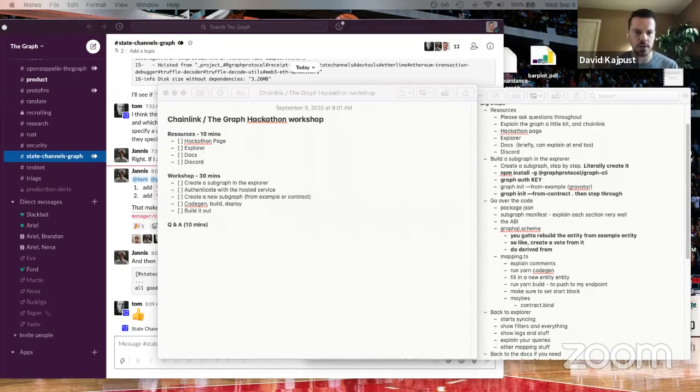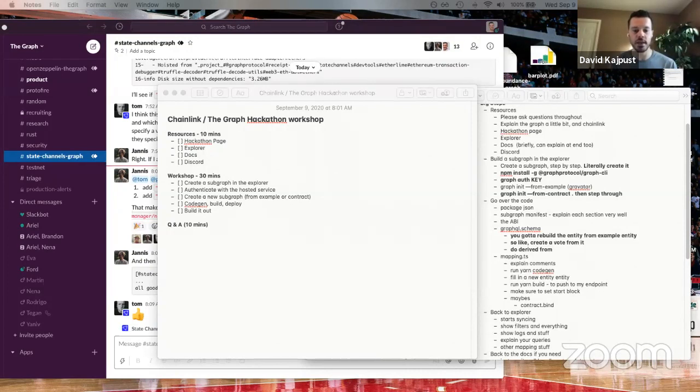And we're using Graph CLI and Graph TS as dependencies here. Next good place to look is the Subgraph Manifest. So this is basically just a file that explains to the subgraph what we're doing, what we're indexing. So the data source is an Ethereum contract. We're on mainnet. You give it the actual contract address.